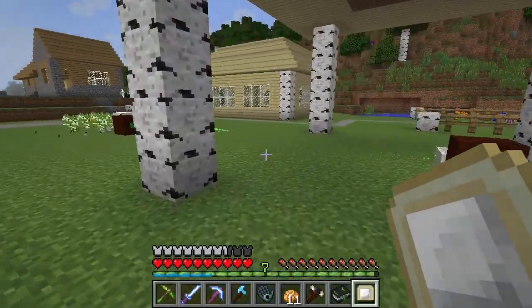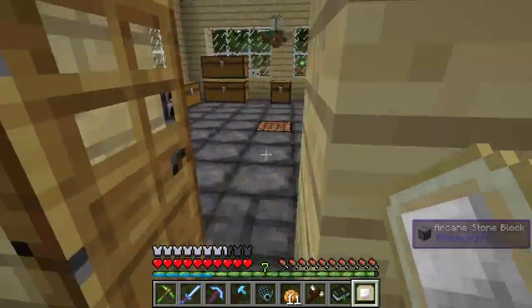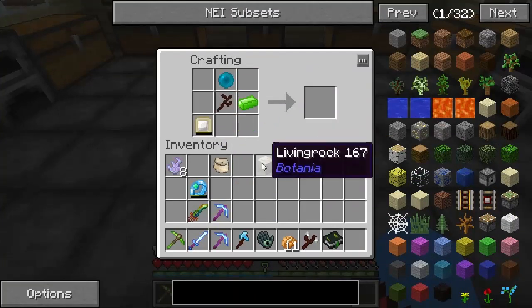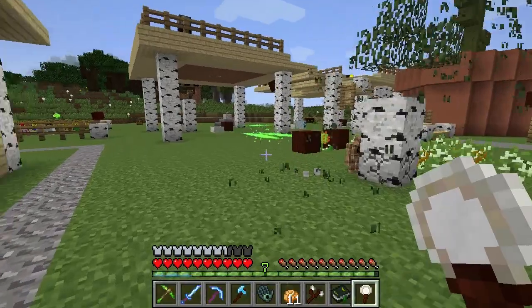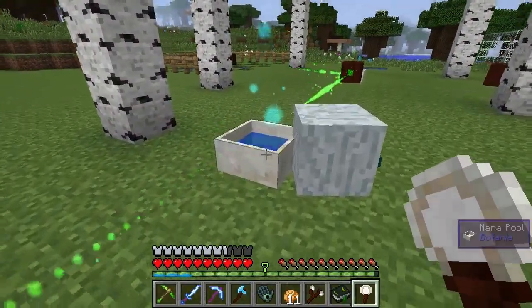There we go. Now it's a damage value of 1000, that means it's completely empty, devoid of all mana. Still on 1000, good stuff. Terra steel, mana pearl, that, living rock, there we go. Look at that, fantastic stuff. This is the Mara. No, it's not a Mara. That's something that grows, guys. This is a mana mirror.